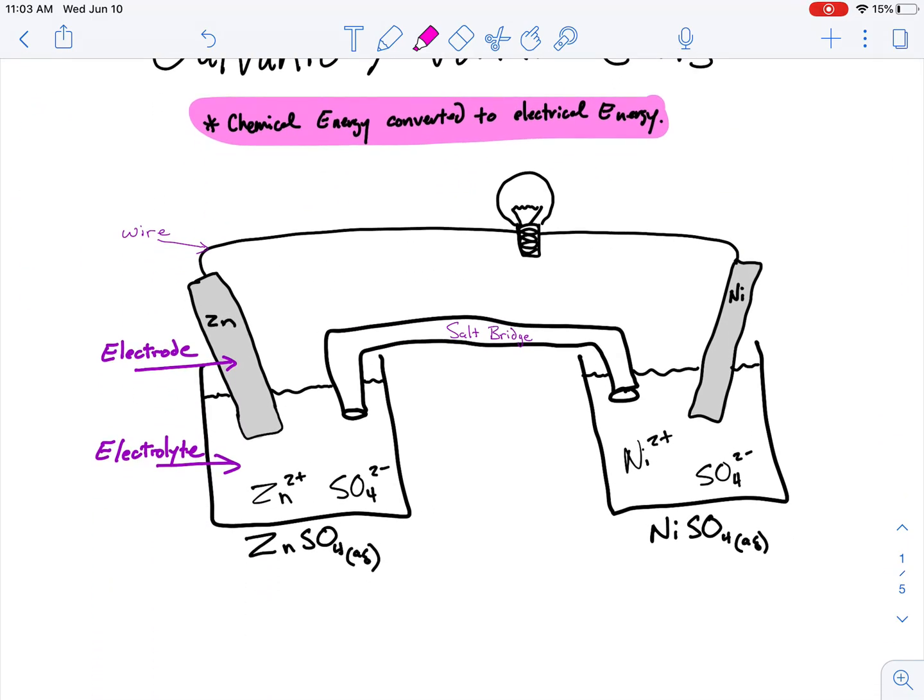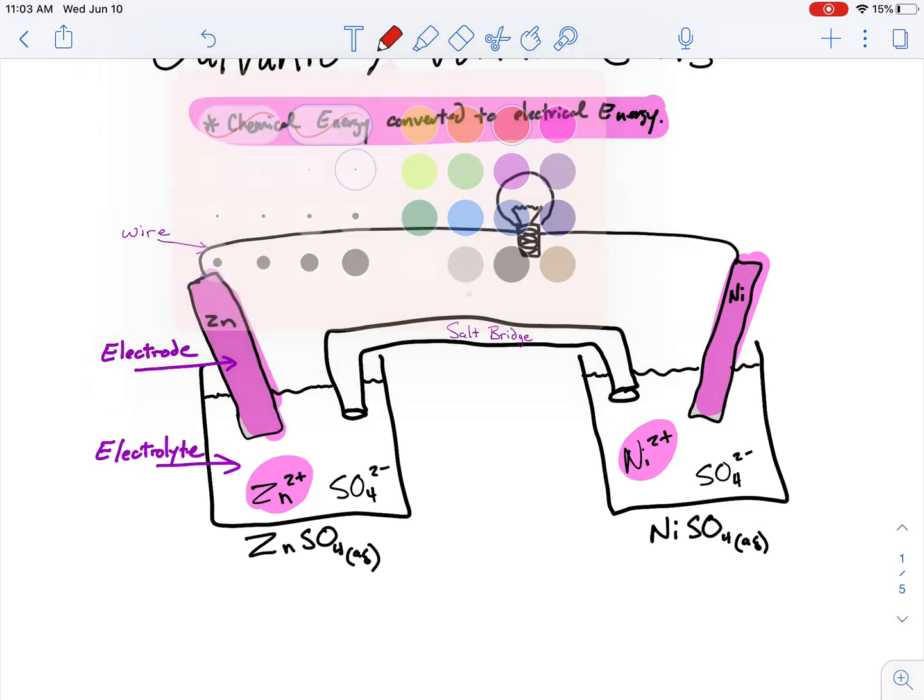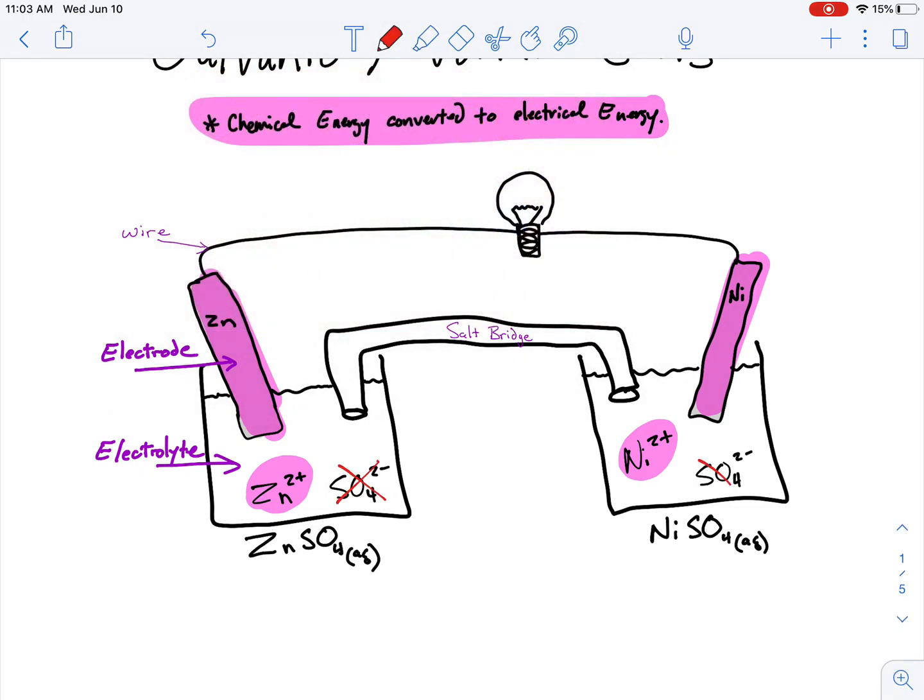This is the setup for a standard galvanic cell or voltaic cell. You have an electrode, in this case some zinc. You have another electrode, some nickel. They're in ions of their own solution. The anion component of this actually doesn't matter. It's going to have no change in its oxidation number, it's just going to be a spectator. It's still present in the solution, but the identity of it doesn't really matter. We'll talk about why in a minute.